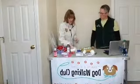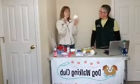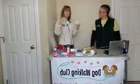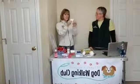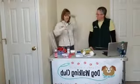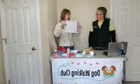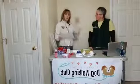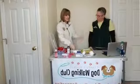So just like we have these things called gauze pads, this is a 3x3 here. I think they go up as much as 4x4 when they're called gauze pads. When they get bigger than that, they're called trauma pads. And they're literally like this. Sometimes they're a slightly different material, but they can get to be the size of this paper, right? And so you could cover a larger portion, like you could wrap it around an entire rib cage, and then wrap around with your gauze to prevent blood loss and also protect against bacterial exposure.